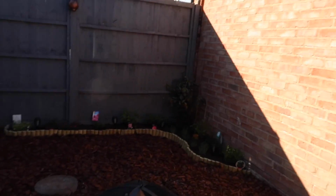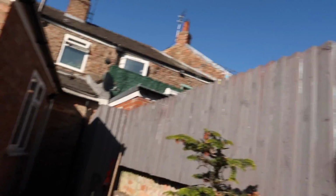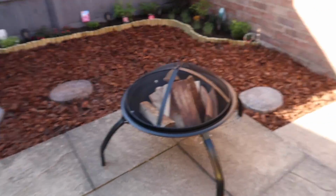It is just so much nicer, and all of the flower beds are really nice. I've got so many solar paneled lights as well, which I'm really, really happy with. It's just so easy, solar paneled lights, because they just come on automatically. You can come and join us outside, have a little barbecue there, and I've got a throw to sit outside with. We pretty much got everything from the range, and then we got the bark from B&Q.